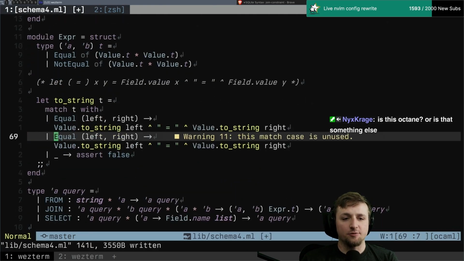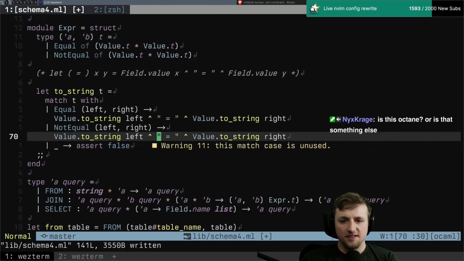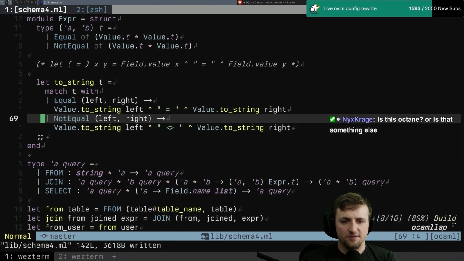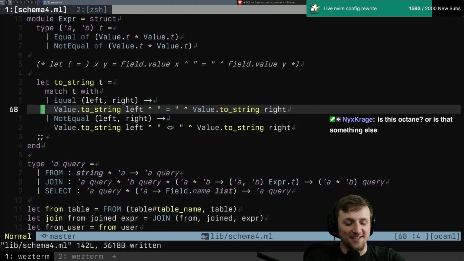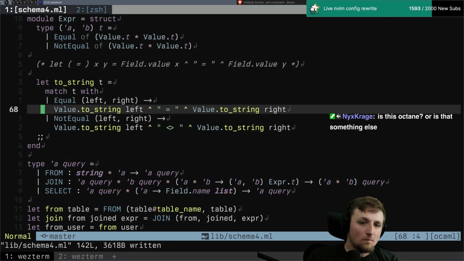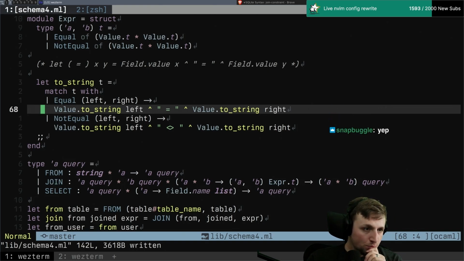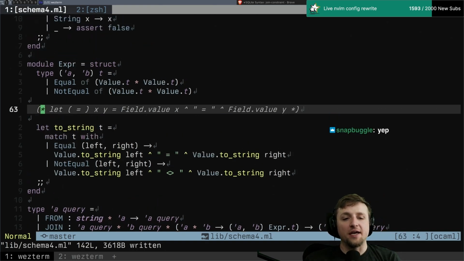Isn't not equals like, isn't that this? I haven't written a lot of SQL in a long time, chat. Oh, so then wait.